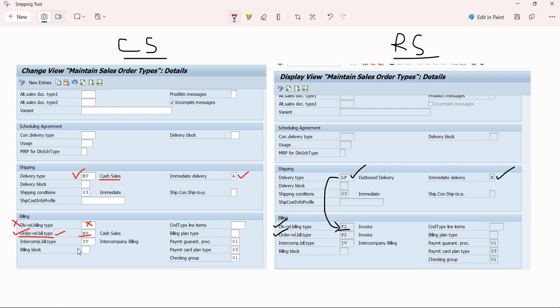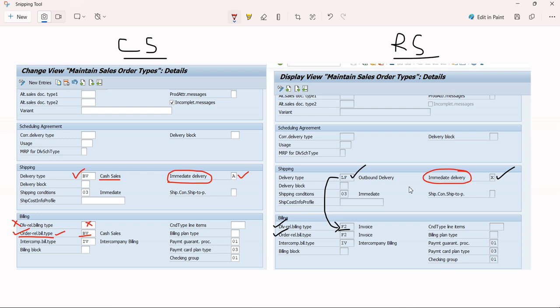Just remind yourself that in any supermarket or hypermarket, it happens like that. So that is the difference over here. That is the difference we are going to have here. You can see that all other things are the same. We are just activating the immediate delivery case. Here also we are activating the immediate delivery.